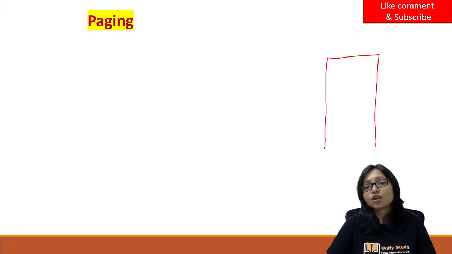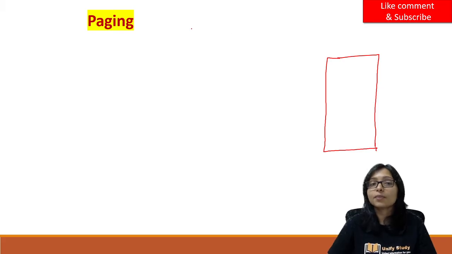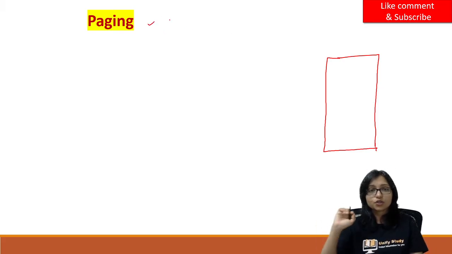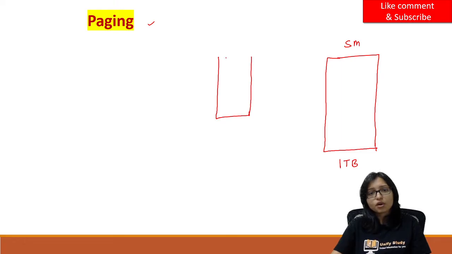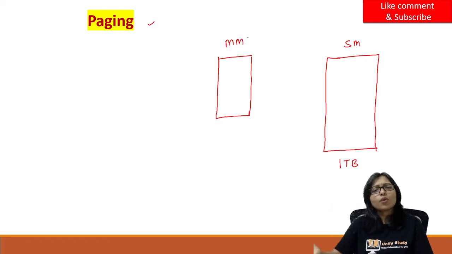First of all, what is the requirement of paging? That is very important to understand. So here is the secondary memory. Normally our secondary memory size is very high, because secondary memory is our hard disk. So it can be 1 TB in size or near about. Next is our main memory. Normally main memory is our RAM. What will be our RAM size? Maximum it can be 16 GB or something, right?